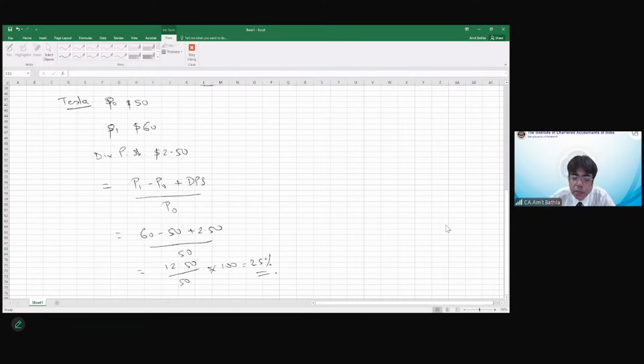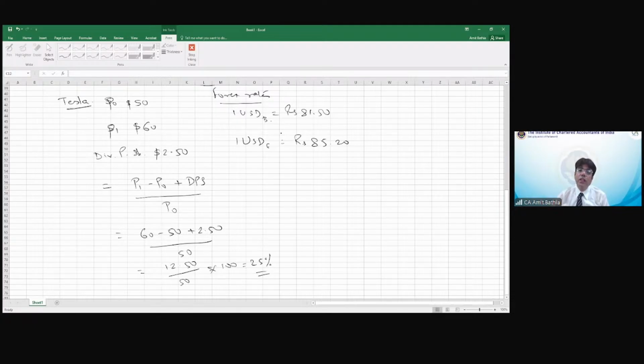Now, this is the 25% return which is being earned by this security, which is quoted in dollar terms. Now comes the element, because I don't have direct access to that, right? I will have to essentially convert my INR into dollars and thereafter invest over there. So how does my process work over here? Say, for example, my Forex rates are, say, for example, 1 USD is equal to, let's say, rupees 81.50. Okay. This is at the beginning of the year, right? And 1 USD by the end of the year is costing, say, for example, rupees 85.20. Okay. So now there is a certain change in the Forex rates, which is happening over a period of a year.